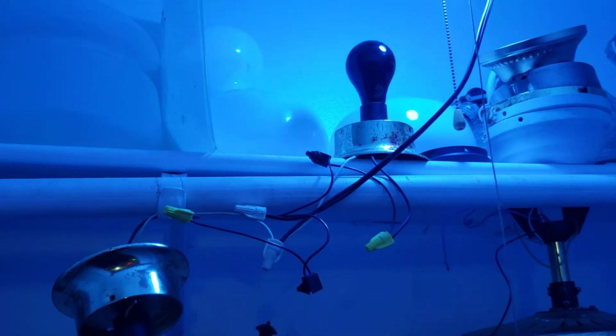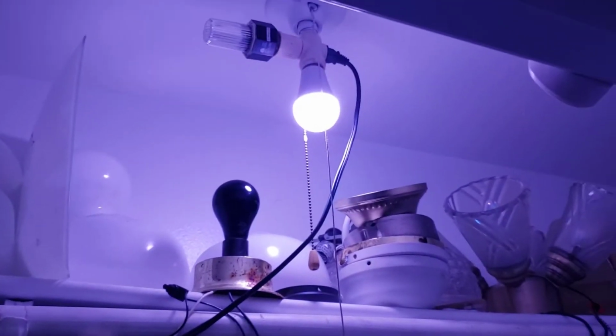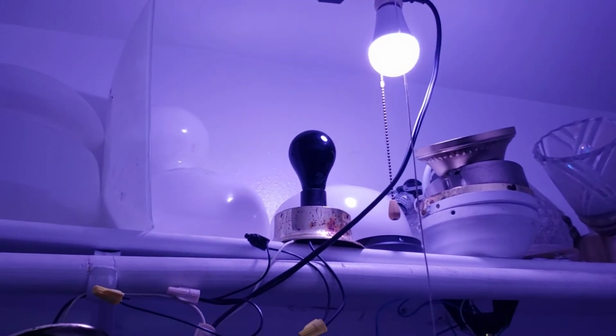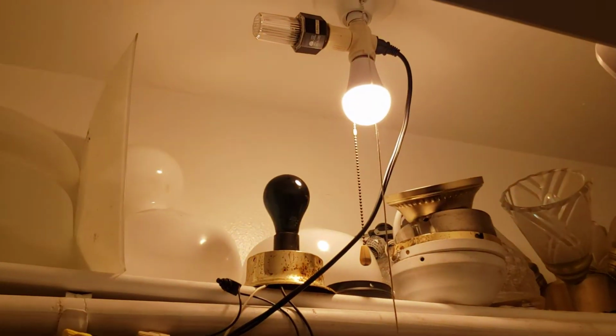Light blue. Yeah, turquoise. Turquoise was the name of that other color that I was trying to figure out. Turquoise. And there's regular white. That's the cold white for these color changing LEDs. That's all the colors combined basically. And then there's daylight again. It's back to its innocence.